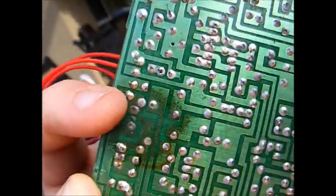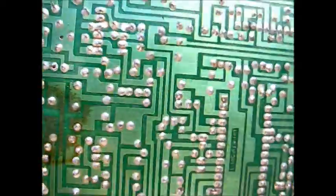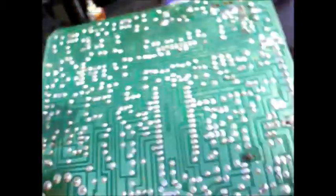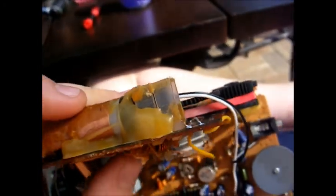See this little area right here on the board? That looks like a little area where some of the glue or electrolyte from these capacitors, I think it's glue, turned conductive. I wonder if, I mean, this TV worked fine, but I wonder if that did it in, and you got all this other lovely glue. Got the tuner module. Probably just take this out and you could just replace it, but why even bother? These sets are a dime a dozen.